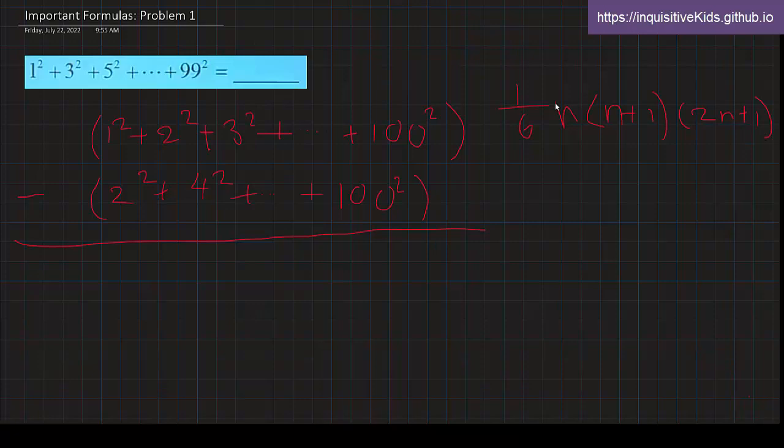Over here, n can replace with 100, so this is 101, this is 201. And there's still that 1 sixth. Well, 1 sixth, let's see if we can cancel it out first. We can divide it by 2. This is 50. This is 3. And which of these other numbers is the multiple of 3? 201 is. So we can divide 201 by 3 as well. And we get 201 divided by 3 is 67.